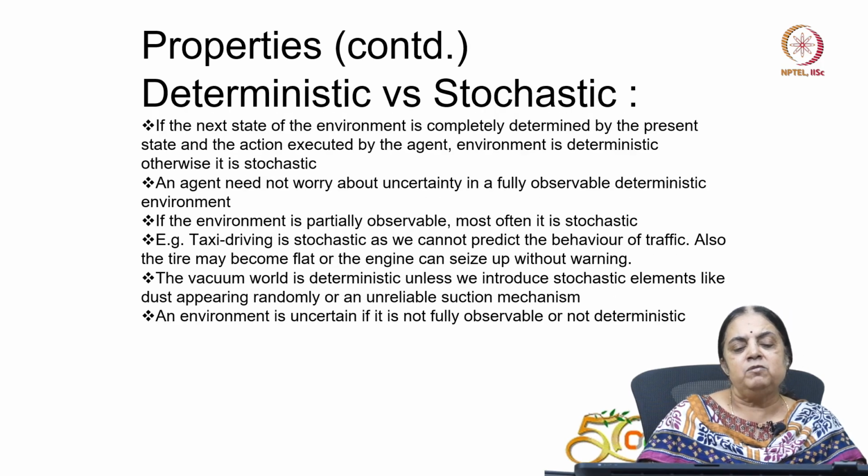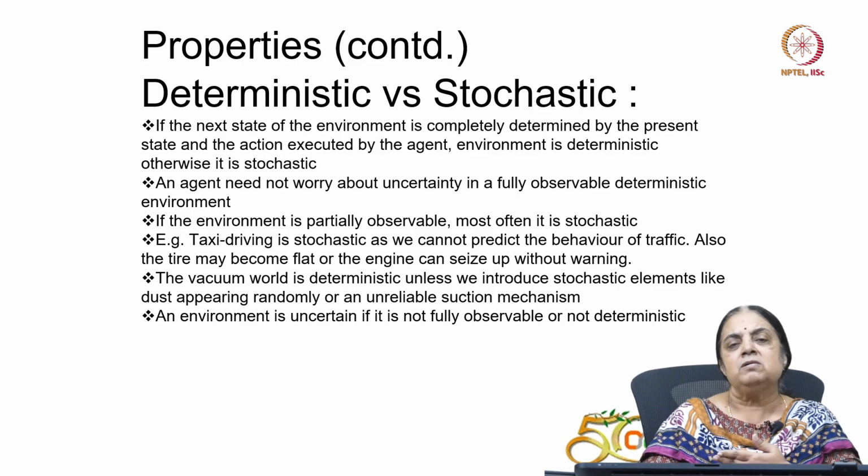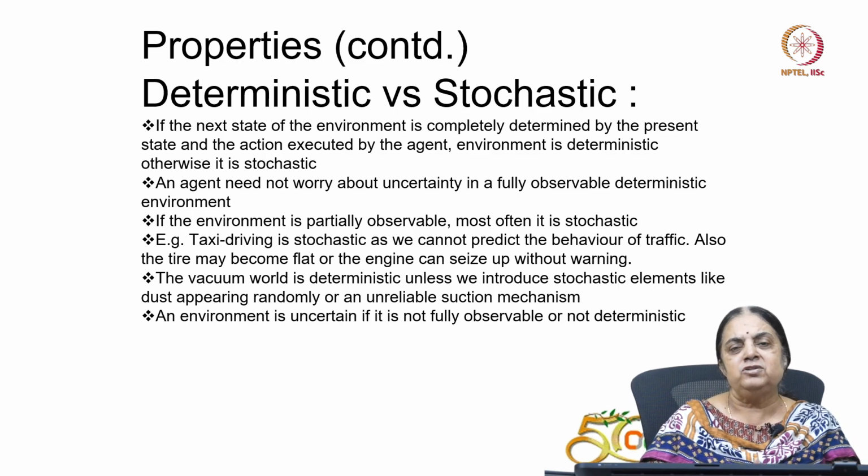Now the environment may be deterministic or stochastic. In other words, once the agent sees what the environment is and is going to decide what's the next action to take, the environment remains deterministic. That means it doesn't change, right? But if it changes even during that time, it's known as stochastic.